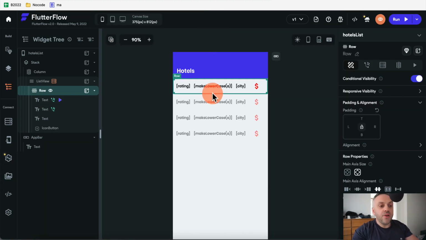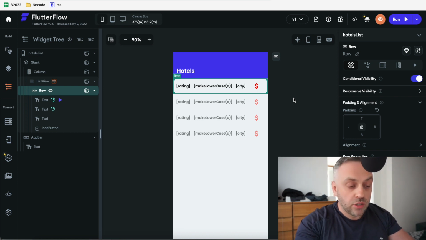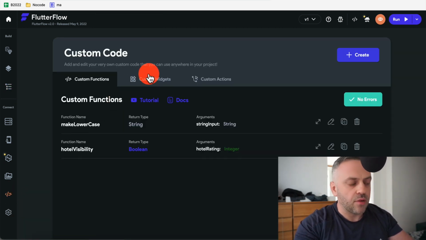Now this is very, very powerful. There's so many things that you can do. It's a very, very powerful system. You can change value, you can filter, you can essentially extend any and all parts of your app using these custom functions. And really, I can make this video 2 or 3 hours long telling you of all the possibilities, lots and lots of ways of doing it. And so in the future videos, I want to cover some of the other things. I want to talk about custom widgets and custom actions.